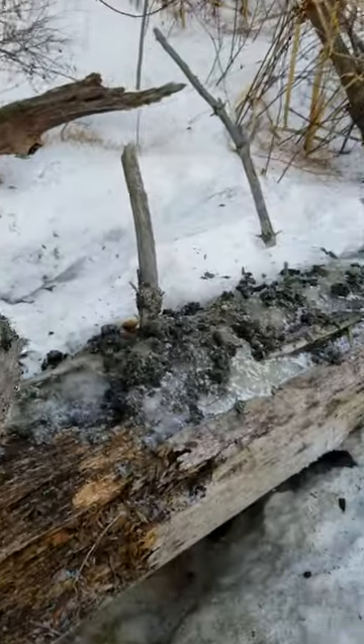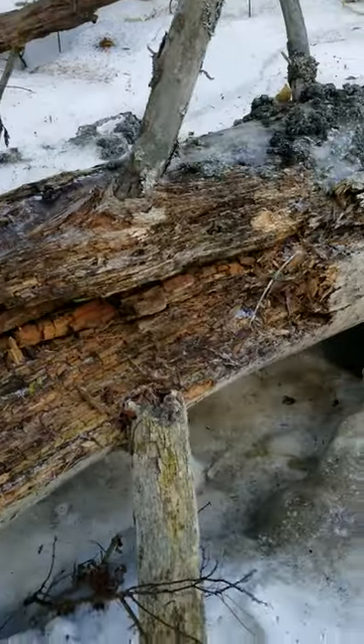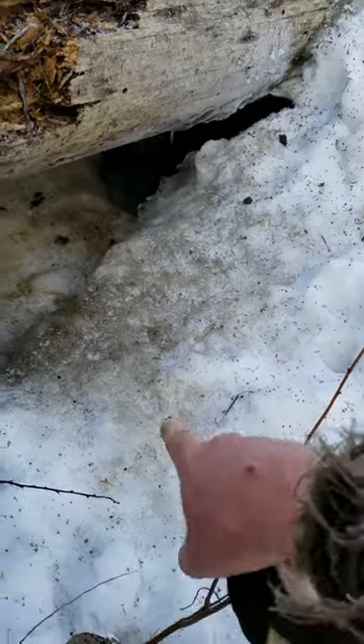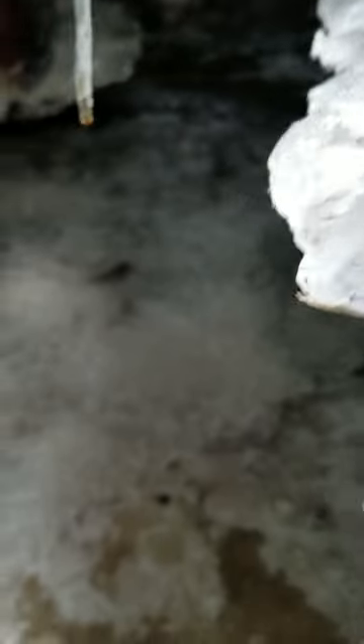And now that the water level has dropped, the ice has created these little cubbies. You can see where they're traveling, where it's all ice now from where they're hanging out. They've got these little spots where they can just go cruising and exploring — like an under-ice area. I have no idea how far it's going. I actually can't even see it now.